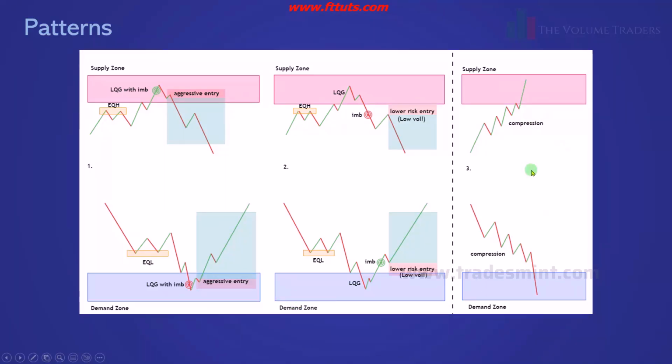And the third pattern is compression. Very specific move. I will show you this later on how it looks on candlestick chart. And I call this zigzag move. So going shiny to the zone with decreasing volume, and then is the boom final move because some order got filled inside the zone.